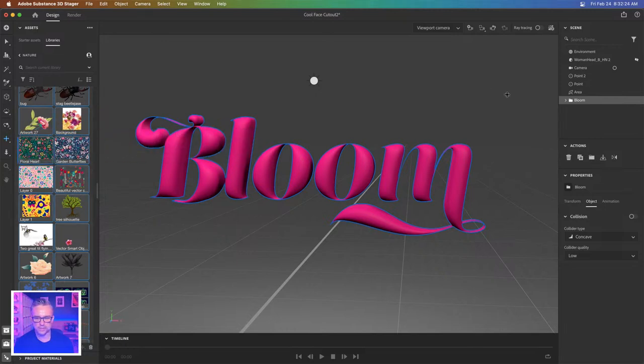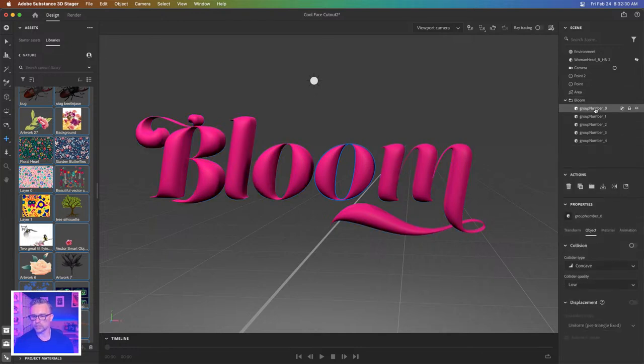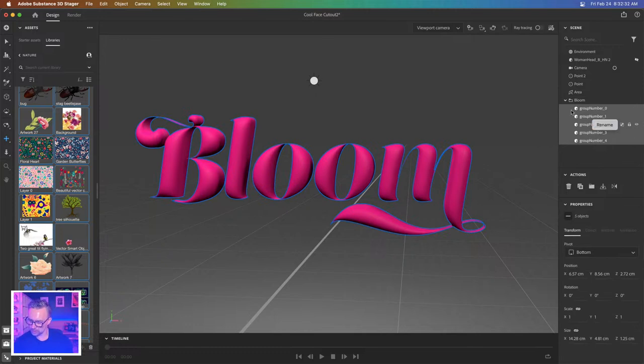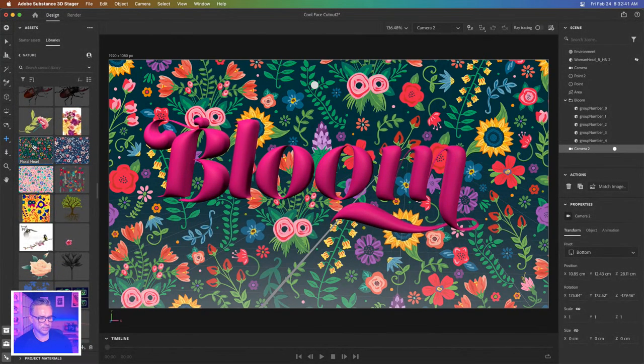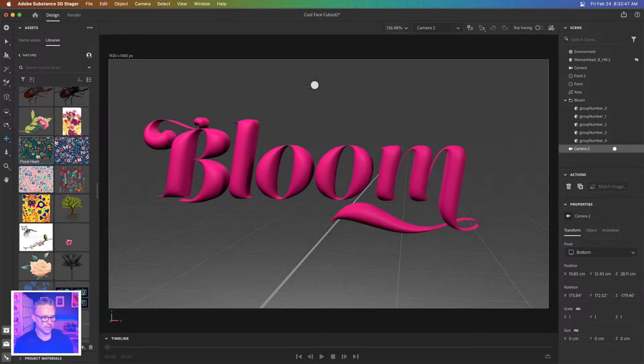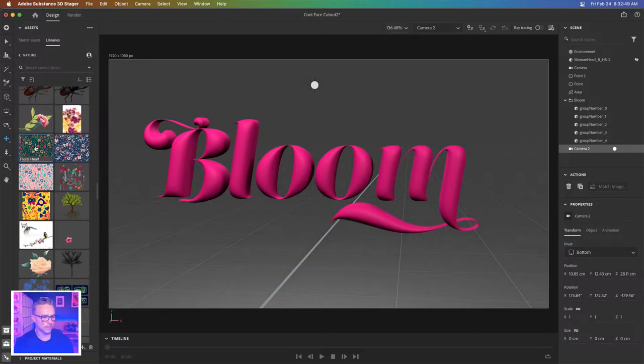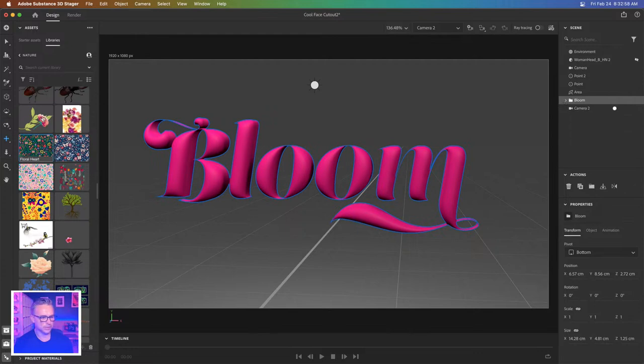And by the way, I'm gonna take a look at this. I'm gonna twirl this down. Look at all these different groups, like one for each letter. But I wanna apply this to everything. So I can, oops, I just clicked. I added that to the background. Let's undo that. Take this floral heart, drag it to that folder, and it should apply it to everything. Let's make sure it's selected. Maybe that'll do the trick. All right, or maybe not.